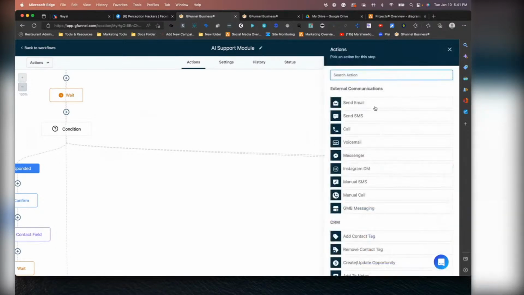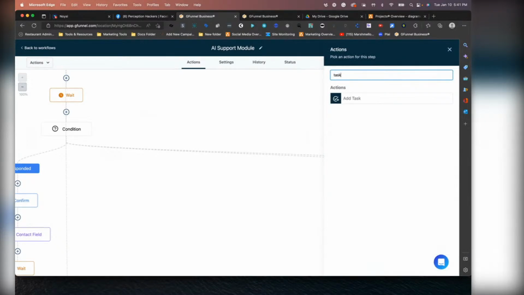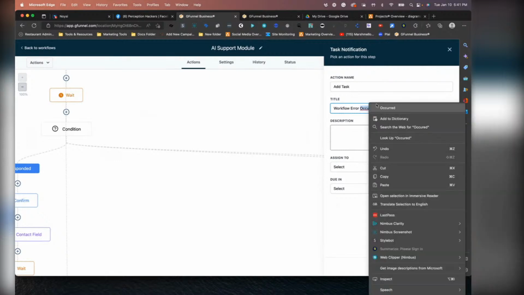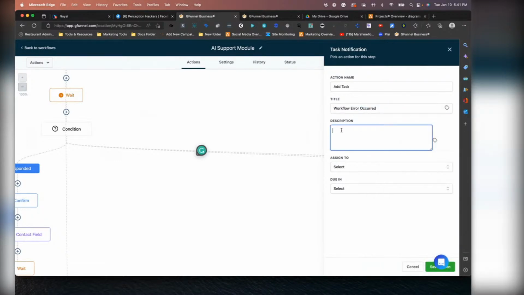What I would also do is create a task, okay? Again, if there's an error, I want the team to know. So I would say workflow error occurred. This way I can get the team, whoever, to fix it as fast as possible.